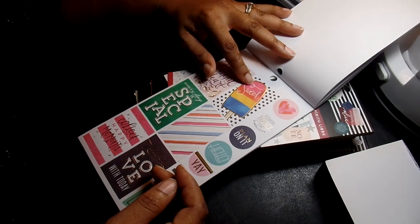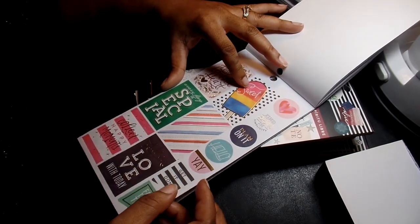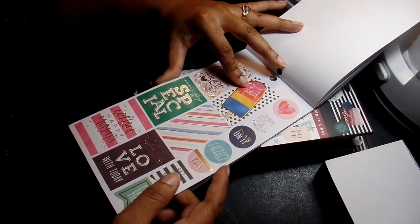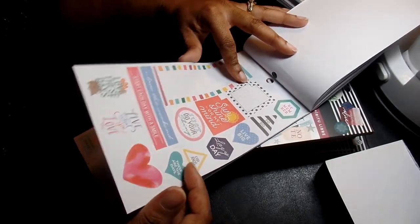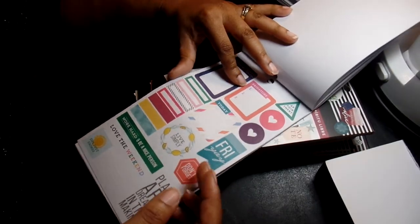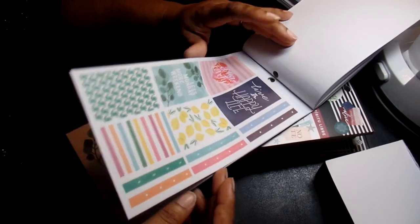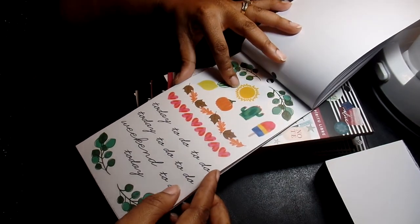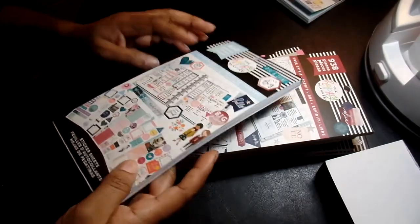Yeah. That is hecka cute. Isn't that cute, y'all? Look at that little popsicle with the gold foil. I love stickers that have gold foil on them, or bright colors. So, yeah. Color Story is the perfect title for this sticker book. And these are the clear stickers there. Yeah. Really, really like that one.